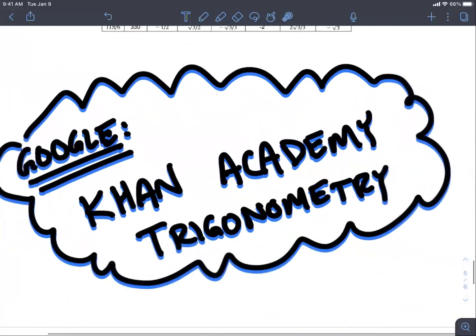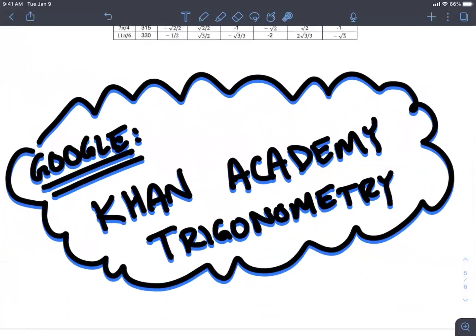So also you can take a complete course in trigonometry if you'd like to, if you've got a couple hours to spend. If you go to just Google Khan Academy trigonometry, there are several different parts of this Khan Academy course, and you can do any part you wanted to if you want that extra practice.